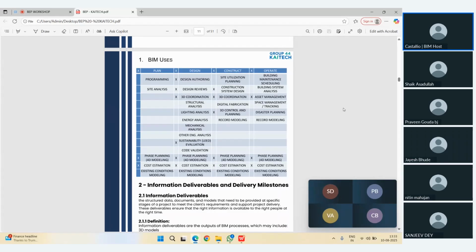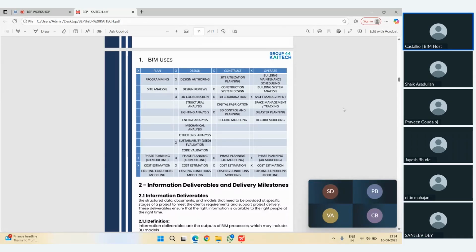Let's assume we have built something, a corporate building or some kind of commercial building, and we have installed so many MEP elements, so many assets over it. So who will monitor such a building? Who will do the operation and maintenance phase? For that, how will your BIM model play the key role, or what information do you need to hand over to the facility management team? That is very crucial and very important to be followed during the BEP part.